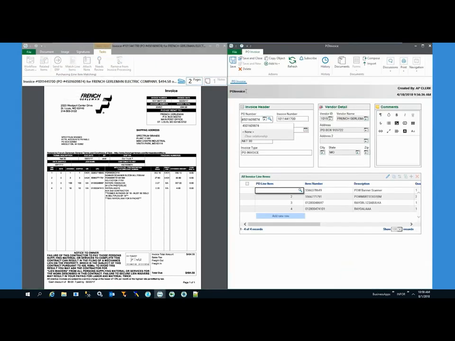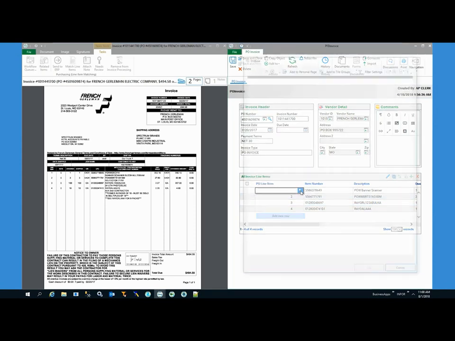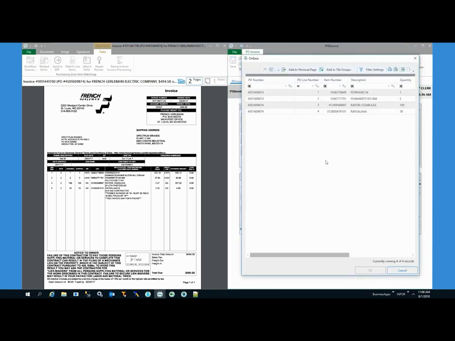And once I have the form displayed, I can see all of the PO line items here in the grid. And I can see that the first line of the invoice did not pair successfully because it doesn't show a line number. This tells me that I have to look up the data in the ERP, and so without leaving OnBase, I'll click on the magnifying glass where I can query the ERP data and choose the line item which matches my invoice line item, thus completing the line pairing.